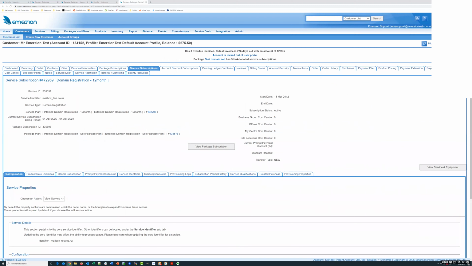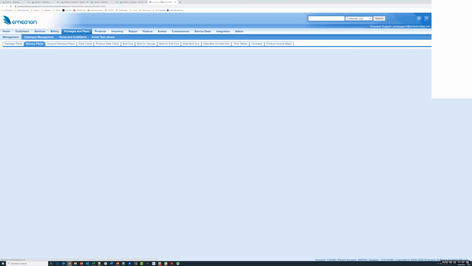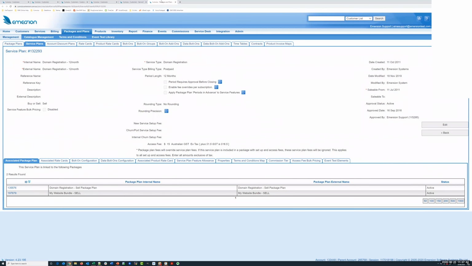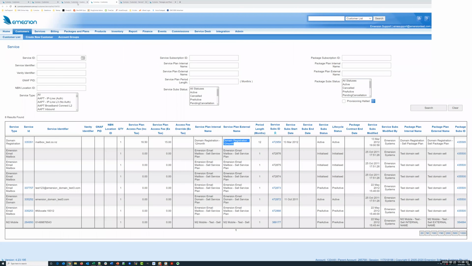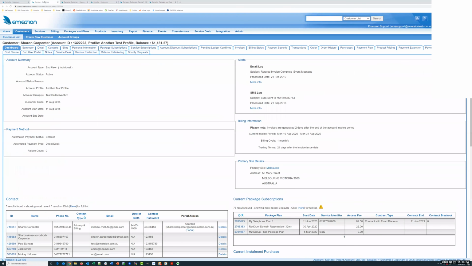Gone to the service subscription and now I can see the link to the service plan. I open that and I'm looking at the service plan. So if I want to step back at any point here, and now I'm looking at the service plan, I can see it's $15 a month. I can go, oh, okay, yeah, that's right. Or, oh, no, that's not. That's why it generated incorrectly. Oh, now I want to go back and compare the service subscription. Oh, but I took the long way. I don't have breadcrumb navigation, so going back is hard. Well, not if you use open in a new tab, because you can just go back and back and back.